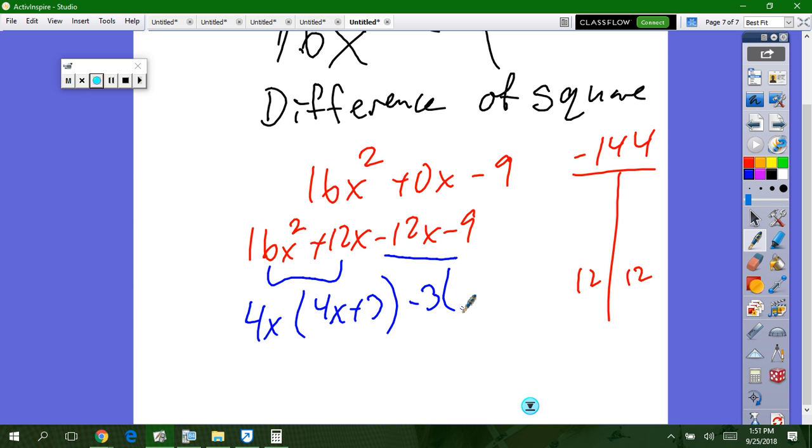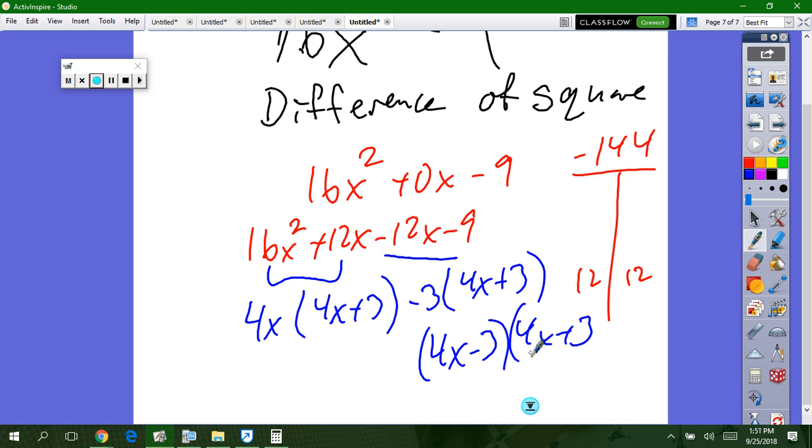Close. What's negative 12 divided by negative 3? So you forgot your 4, right? Sorry, she's a plus. So notice this comes into 4x minus 3 and 4x plus 3. Do you guys see how they're the same numbers, just assigned into different signs? These are called conjugate pairs. Would you like me to show you? The only thing that would be different is that this would be 4x plus 3, and this would be 4x minus 3. It just switches these two out. Does that answer your question?